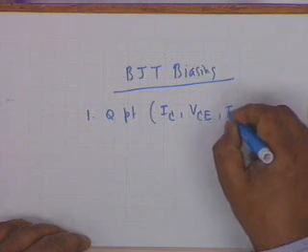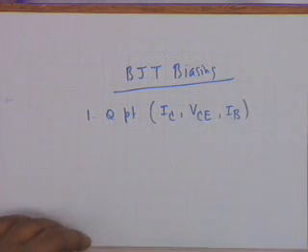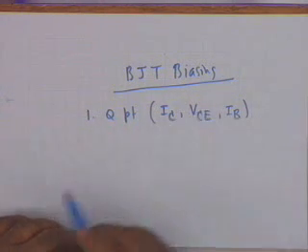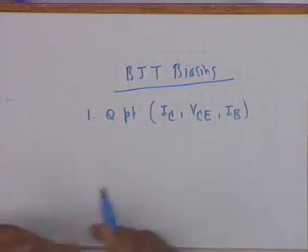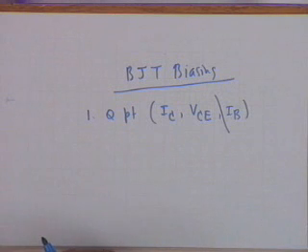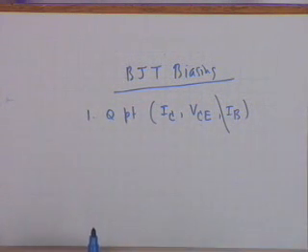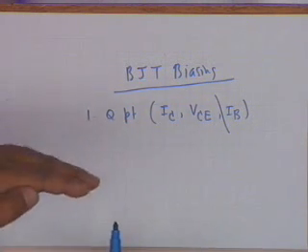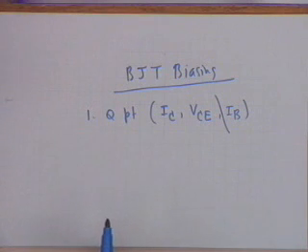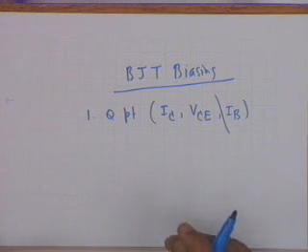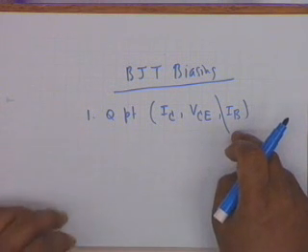All right. These two quantities are enough to specify a Q point. This is an additional information. That is, on the characteristics, which characteristic does the Q point lie on? You know that the characteristics are regularly spaced parallel lines depending on the values of beta, depending on the values of I sub B. I sub B is the parameter, and therefore which I sub B line it lies on. This is an additional point.